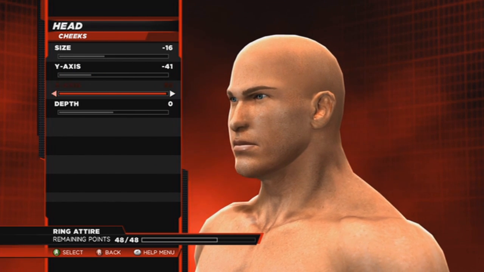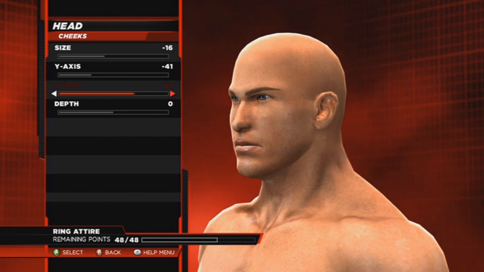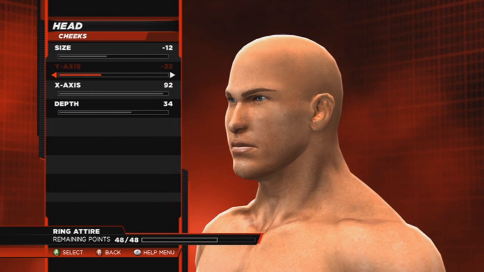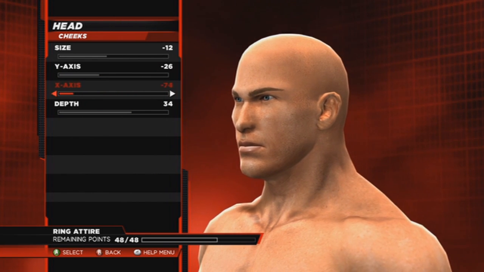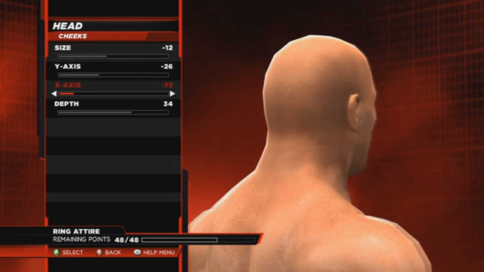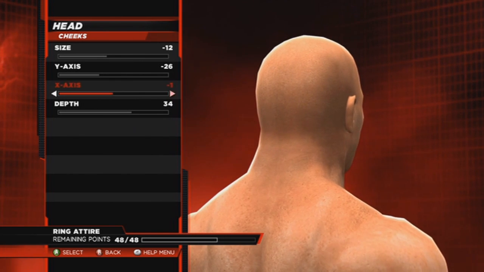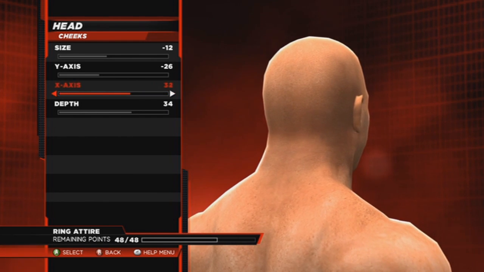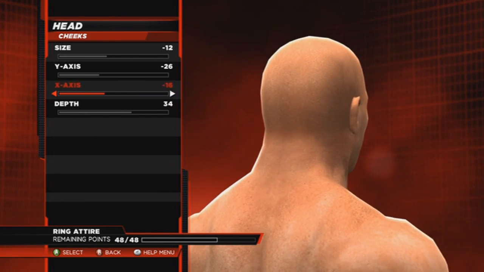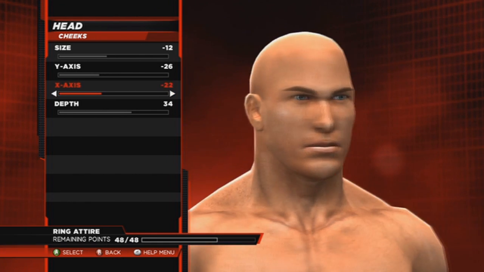Again, you can see the filling up there on the left side of it, on the right side of his face. You can see his cheeks fill up. Oh, whoa, whoa! Did not mean to do that. So, you can see the cheeks fill up. You just need to rotate around, and you can see the cheekbone there on the side. You can see that's far too big. So, we can have him a bit chubby here, or we can just make his cheekbones a little bit apparent, but not too much. So, how about somewhere around there? Yeah, I think that's about right.